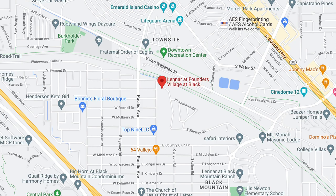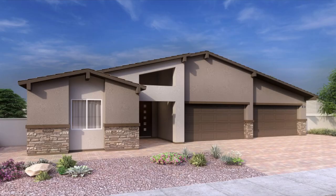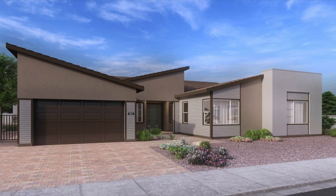The thing I like about Lennar is that you can find these floor plans throughout the valley. If you don't want to live in Henderson, you may be able to find it somewhere else. The next community is Founders Village 2, a new single-family community in Henderson, part of Black Mountain Ranch, with three floor plans ranging in size from 3,788 to 3,948 square feet, with four to five bedrooms, three and a half bathrooms, and two to three-car garages. Residents will enjoy a community splash pad and park. Prices start in the low 800s, and the three floor plans are Charles, Eleanor Next-Gen, and Leighton Next-Gen.